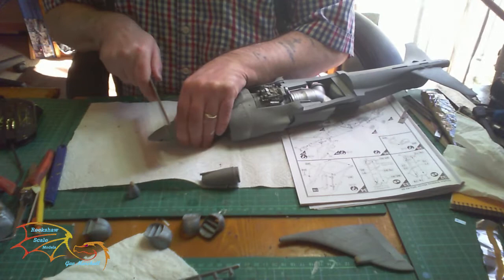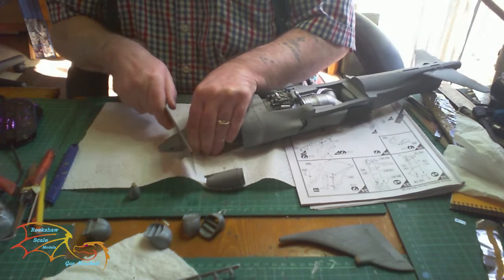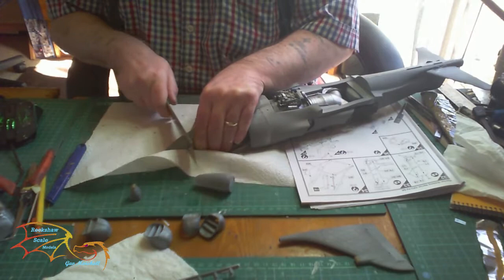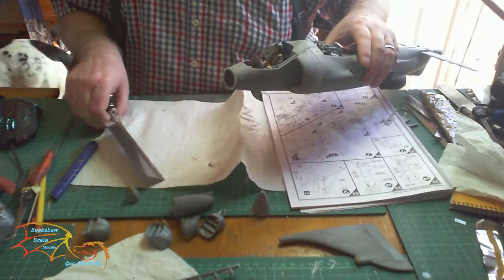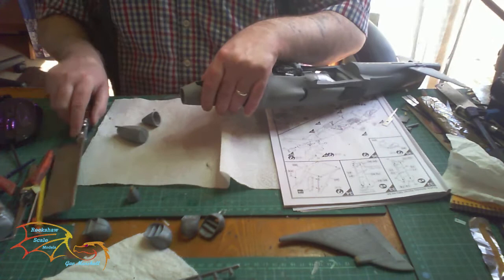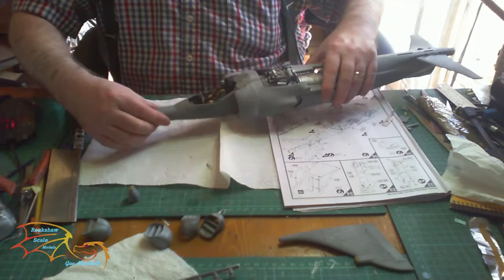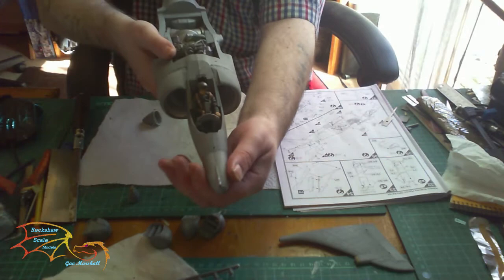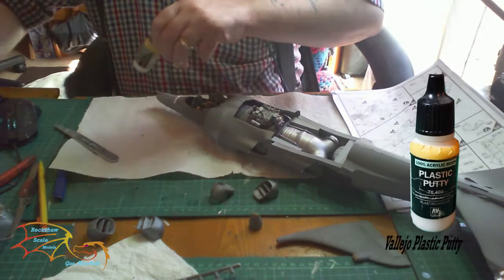It helps if you have a thin blade to saw it down. As you can see it went okay — just keep it nice and steady and pull it down. Off it pops, and there it is. I was so worried about it. Once that's off, check to make sure the new part fits — and there it goes. There was a tiny little gap, nothing major, so all it needed was a tiny bit of filler. The cone was glued on.